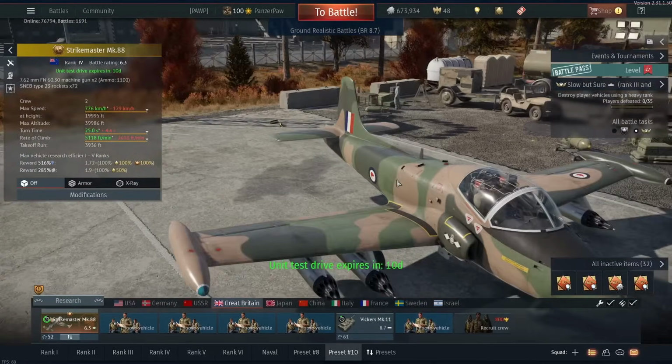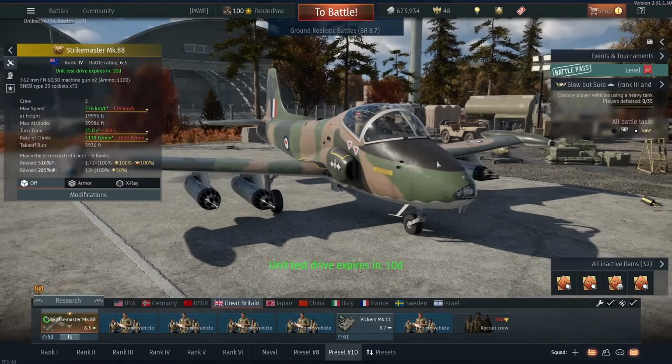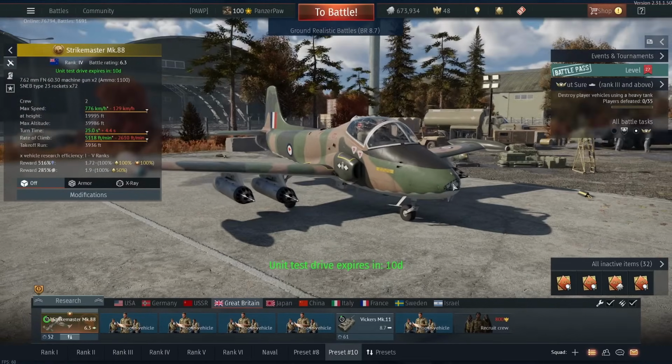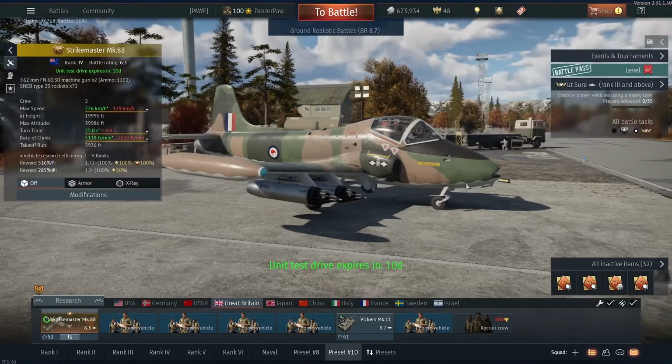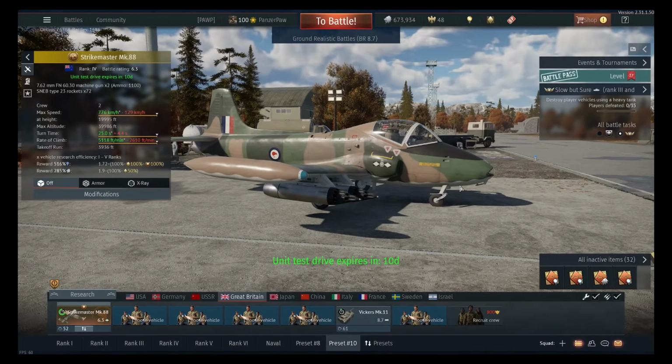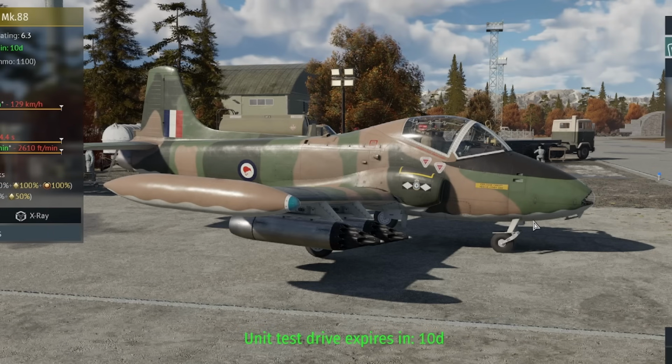And if that wasn't enough, we have the new Battle Pass plane, which is the Strikemaster Mk. 88, the little Tweety bird from New Zealand. So I guess it's a Kiwi bird, except Kiwis don't fly, so that doesn't really work. But we're gonna find out anyway.